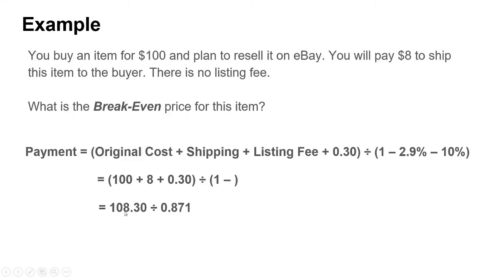And so that would give you $108.30 divided by 0.871. If you work it out with the calculator, you will get $124.34. So that would be the break even. That is the lowest you could charge in this case for the item, the lowest price. Or you could see it as the lowest payment you could receive, and that would allow you to break even. You would get 0 profit, but you would not lose any money. So you won't lose or gain. In other words, you need to price your item at more than this price in order to earn some kind of profit.